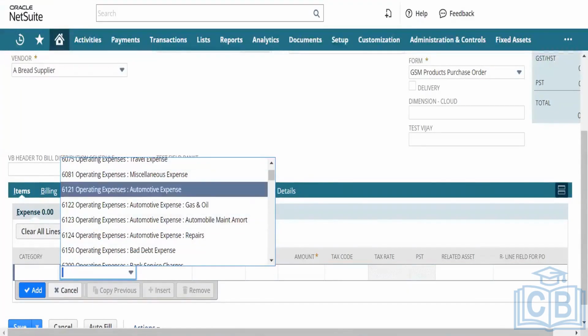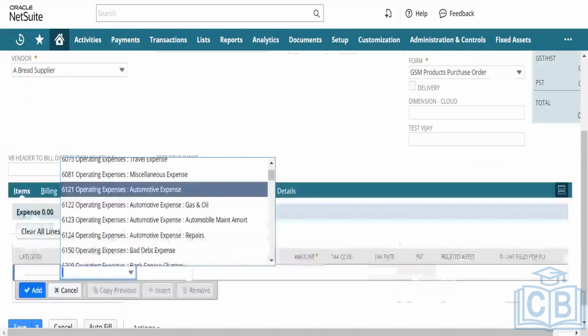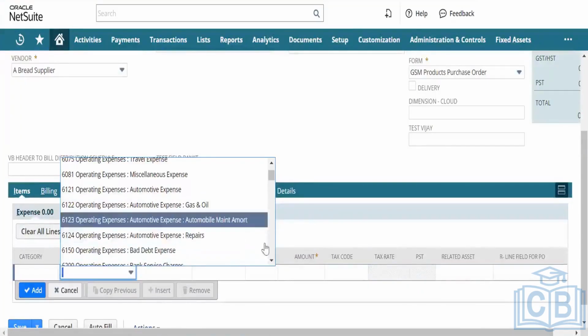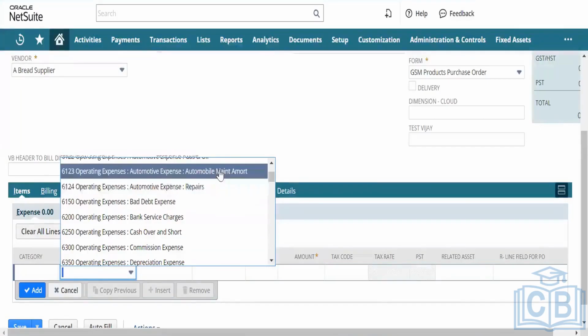When you are creating these accounts, in the accounts section under the chart of accounts, you will have to select the expense type. That's it, as simple as that. So all these accounts that you see here: bad debt expense, repairs, automotive maintenance. Whenever you are maintaining your vehicles like the JCBs, tower cranes or erection towers, you can expense them into a different account.